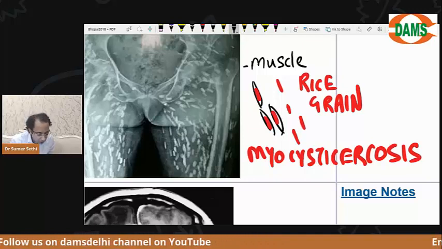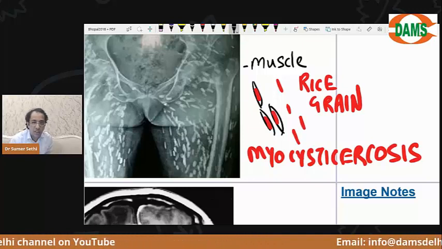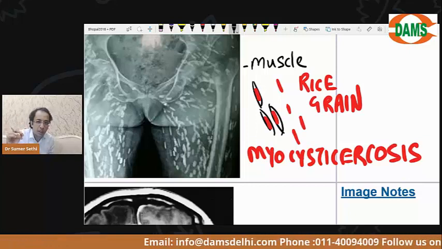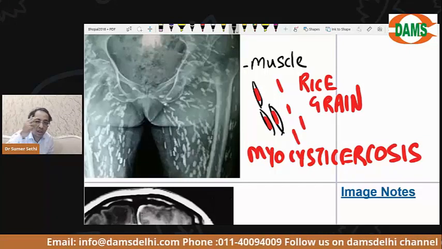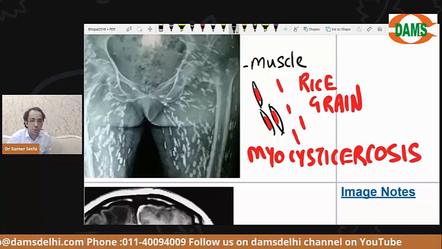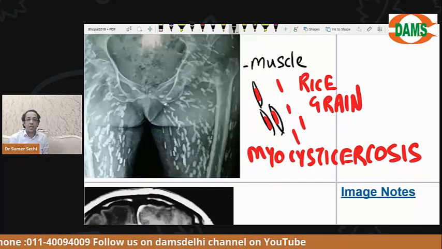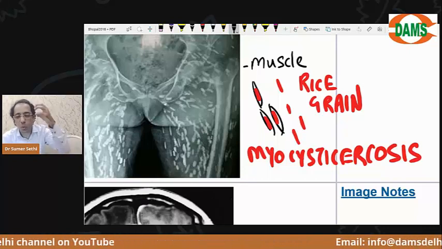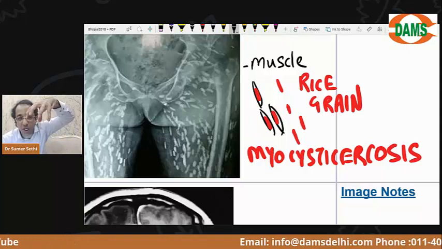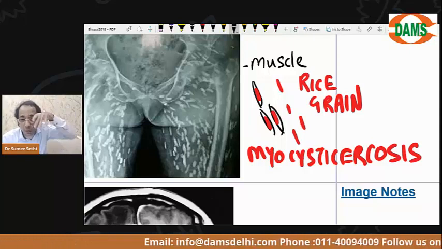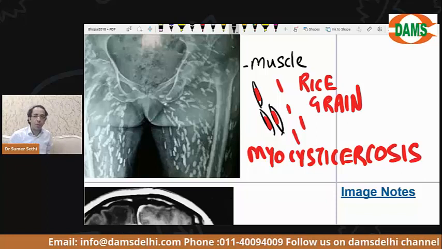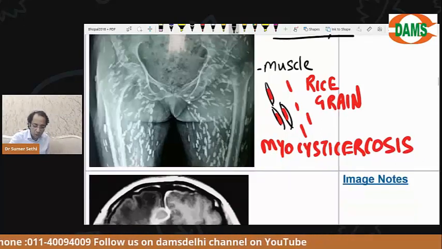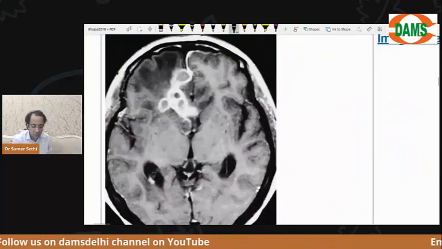But can anybody tell me, have you ever seen in your ophthalmology OPD, eye OPD, a patient with proptosis because of cysticercosis? Why? Because this parasite can also go into the extraocular eye muscles. It may go into any muscle, and that muscle will have swelling and edema because of inflammation, and you will have proptosis. You will see it very commonly in the eye OPD. Are you clear? Very good. Now let's see the next picture.